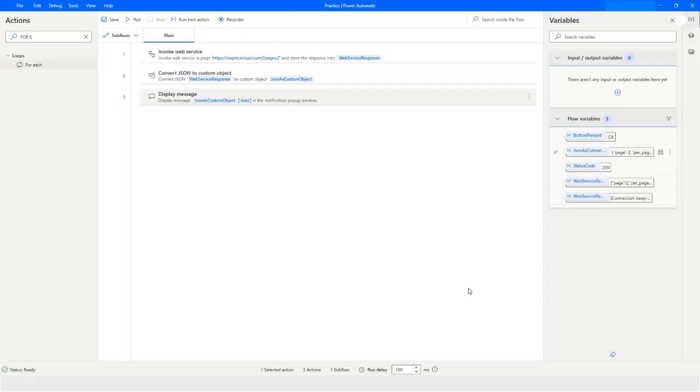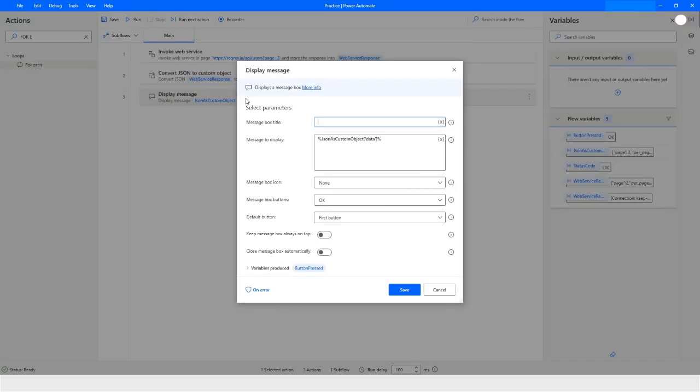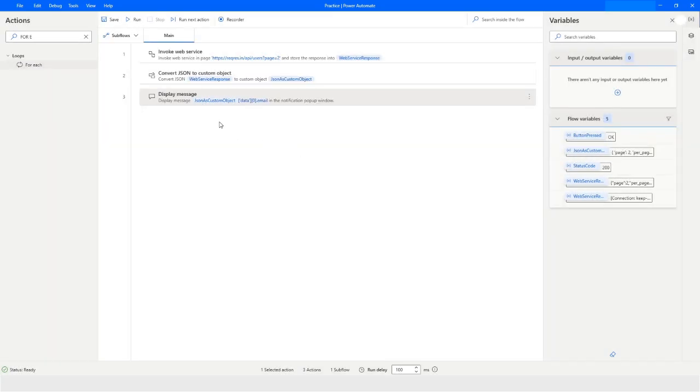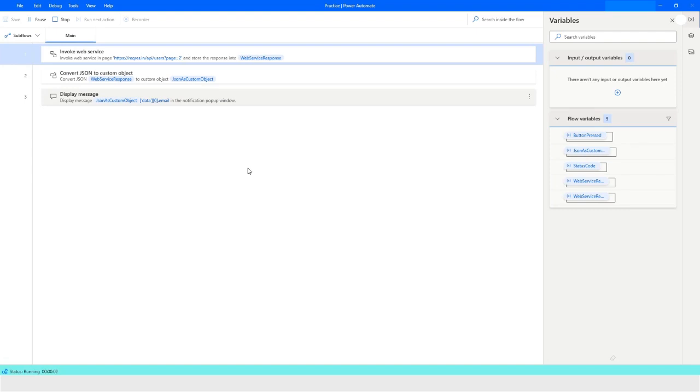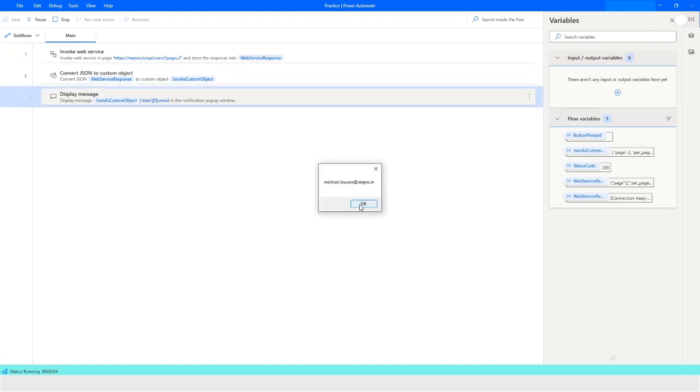So let's close it. To get the data for a specific user, I will have to specify for which index you need that specific data. So let's say I want to get the email for the user details available at the zero index. Now when I click on save and run the bot, you will see that it shows me that email ID, right?